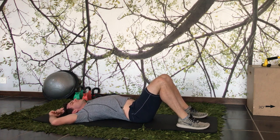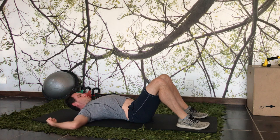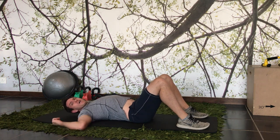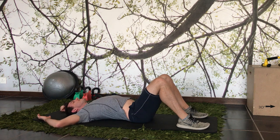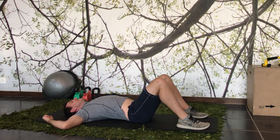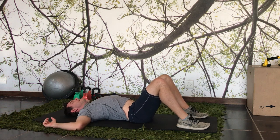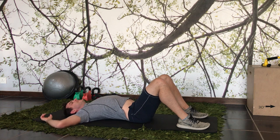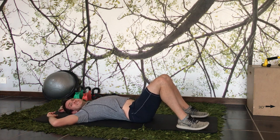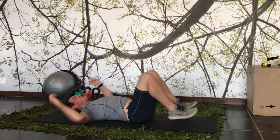Really focus on the contraction here. Push as hard as you can against the ground. You're doing great. Keep going. Nice, nice, nice. Come on. 10 more seconds. You got this. 3, 2, 1. Good job.